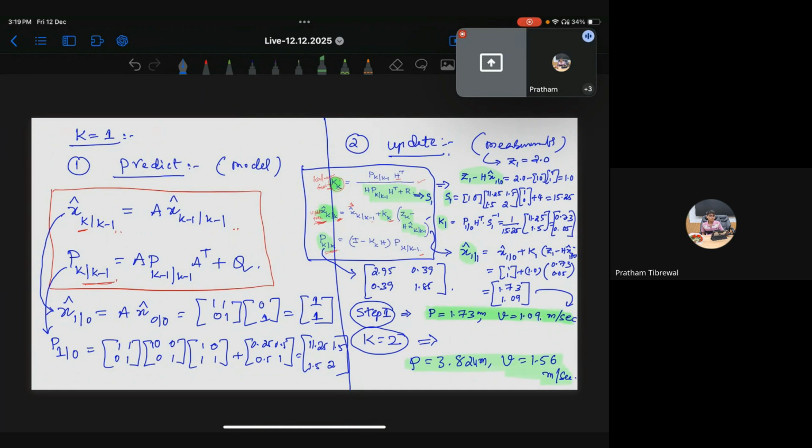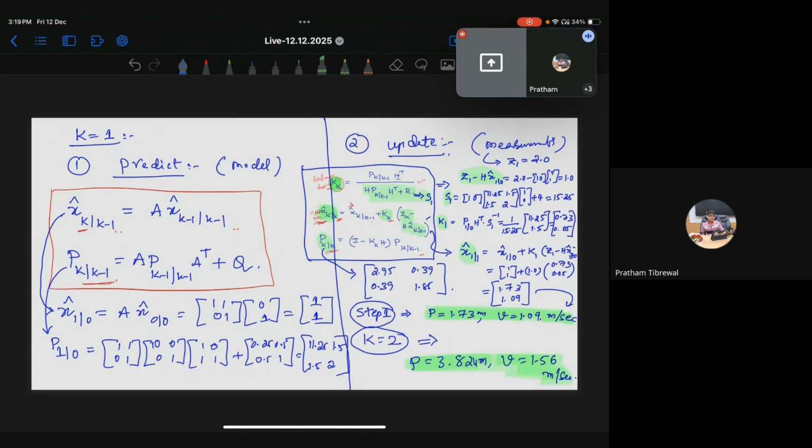How do we get to know that we have reached a stabilized value? The values will not change. Which values? These two values, they get stabilized. If you go to k equal to 3 and you get the same values as for k equal to 2, you can say that these are the estimated values.